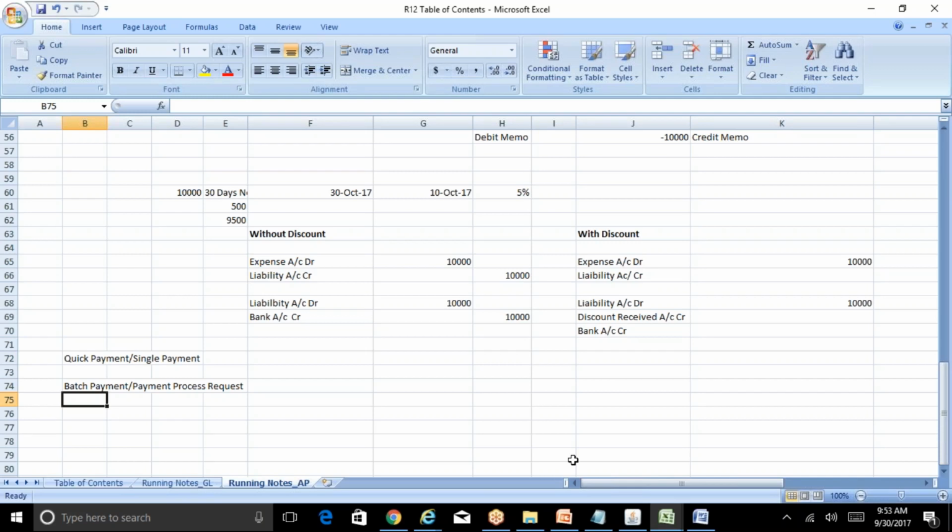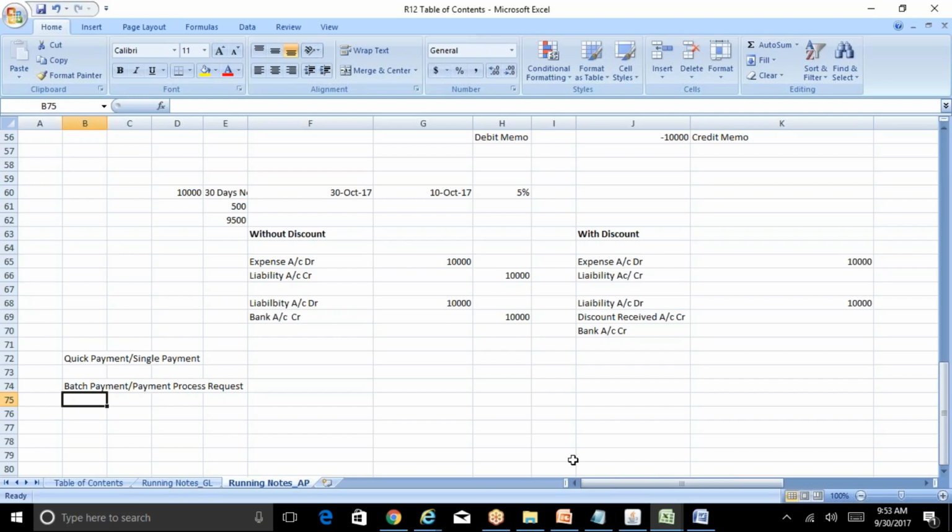So in order to set up the bank account, you need to go to the cash management module. Similar to any other modules, for cash management again you need to create the responsibility, you need to set some profile options, and in AP we have seen something called payable options and financial options. Similarly in cash management also we need to do something called system options.